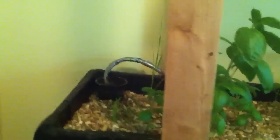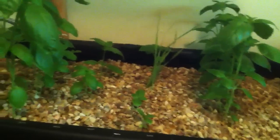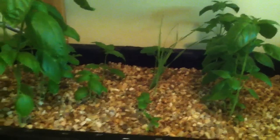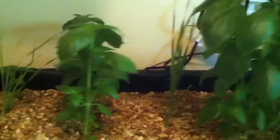These summer updates don't happen as often because of how busy I am, but I've got some stuff growing in here along this line. I've got garlic right there coming up and some barley down the line there. And then I've got a lot of basil in here, as you can see. I'm growing a lot of basil because we're going to try and transplant it into pots and sell the pots and the basil plant whole at the farmer's market. And then I've got some more barley there, lots of basil and barley, so that's cool.